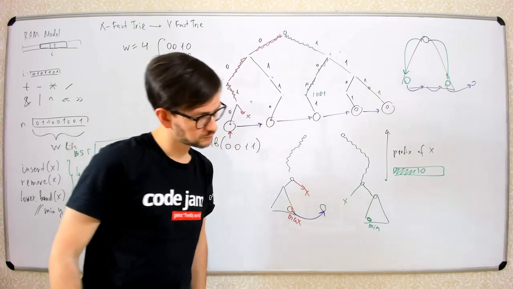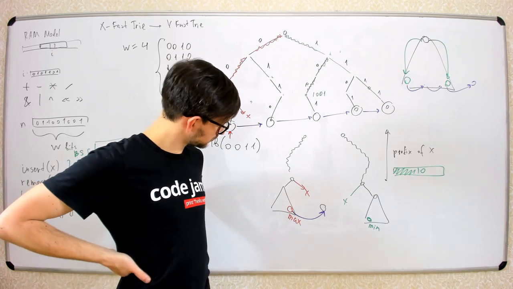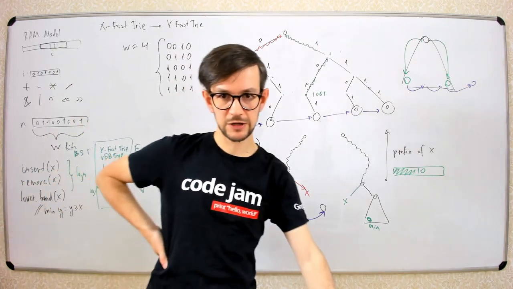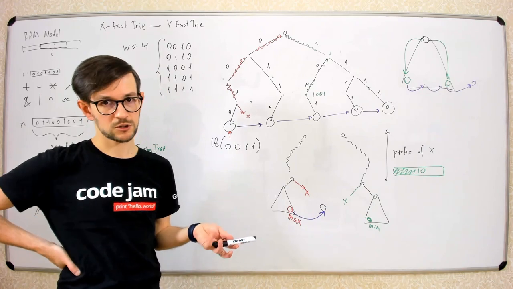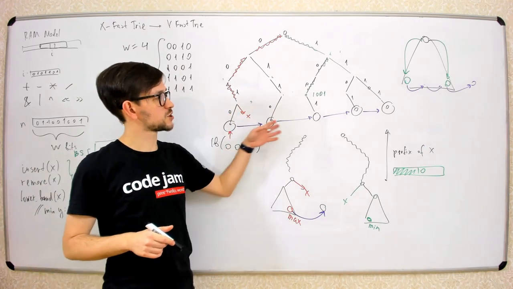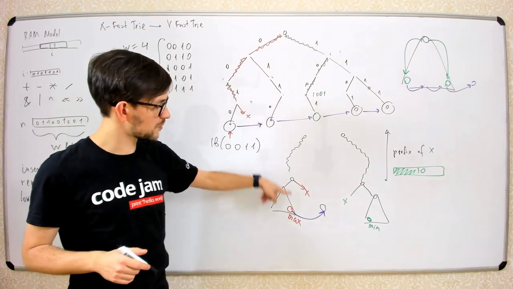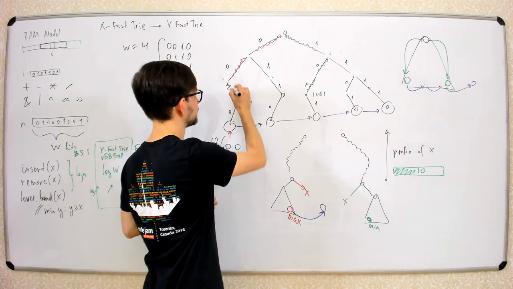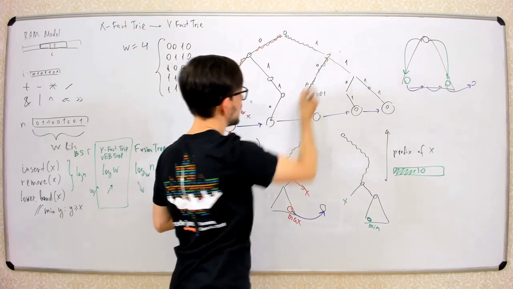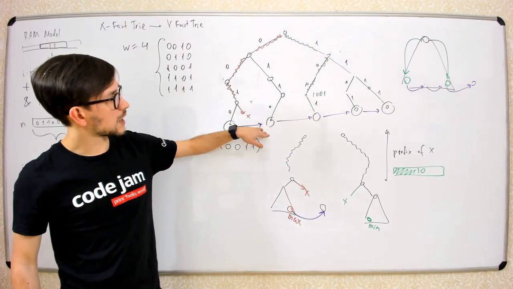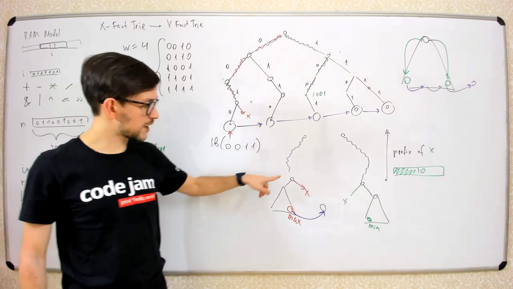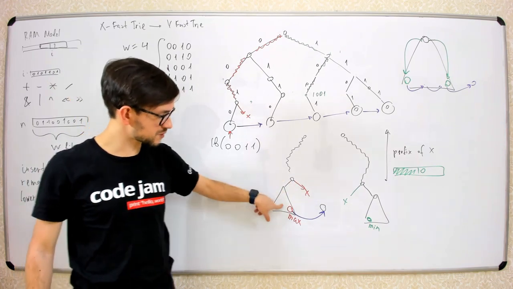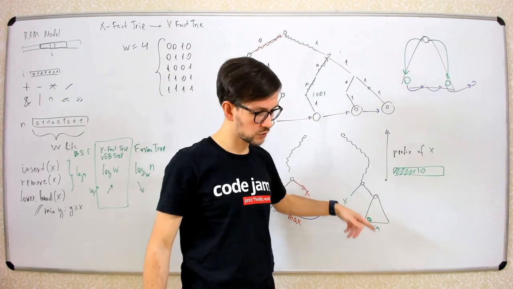What if no left subtree? There must be at least one subtree. Every node in this tree has at least one subtree. The only elements which have no subtrees are the leaves. And if you follow all the path and end up in the leaf, then this is the element you're looking for. So every node except for leaves has at least one subtree. So if we can't continue this path, then there must be another subtree. If it is the left subtree, you go to the maximum and then next. If it is the right subtree, you go to the right subtree and then to the minimum.